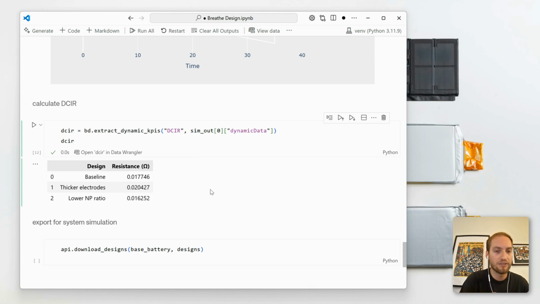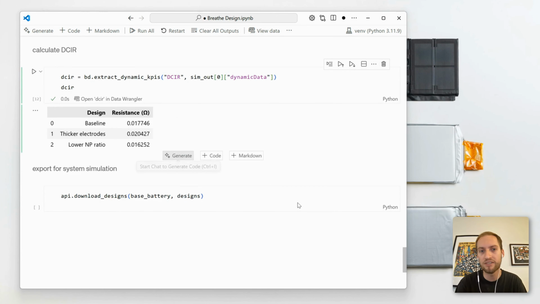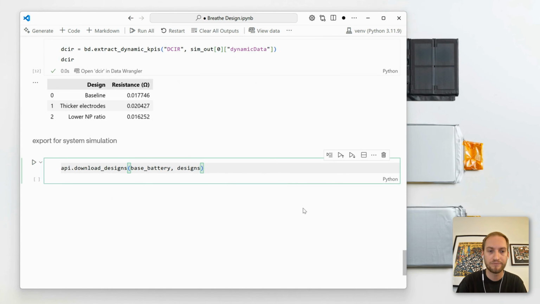So now I've got the insight and the context I need to make confident decisions. If I was working with a cell supplier, I could request, for example, hey, can you understand what the impact of lowering the NP ratio would be? This increase in energy density and decrease in resistance would be really great for our system, maybe if we have thermal issues, or maybe we have some runtime issues during high pulses where we hit voltage limits, etc.